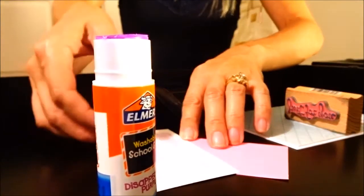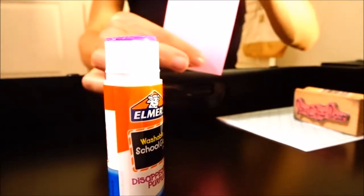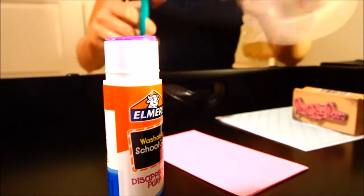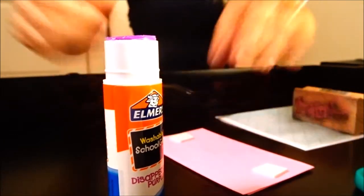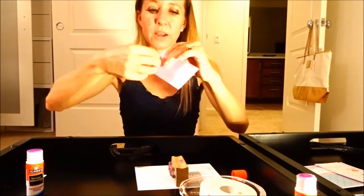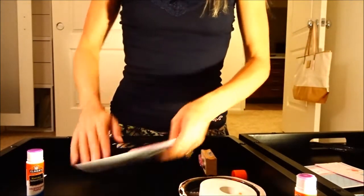I'm going to take my cupcake paper and glue it in the center of my pink paper. But I'm not going to glue my pink paper directly down to the card because I'm going to use some foam dots to give it a little dimension. On the back I'm going to put a foam dot on either end — I just have a roll of foam that I'm going to cut and stick on each end. Now I can take the backing off my foam dots and easily add it to my card, overlapping the 'just for you' tag just a little bit. You can see the dimension. It's called mounting tape — you can get it at any craft store, big lots, or sometimes even the dollar store.